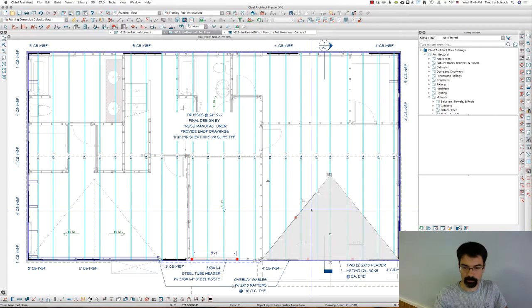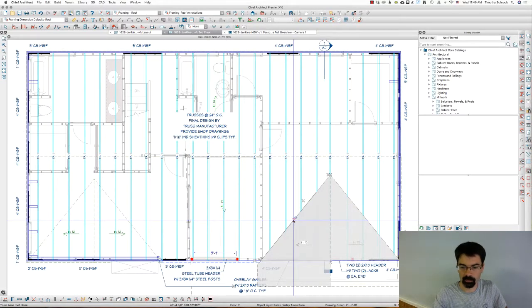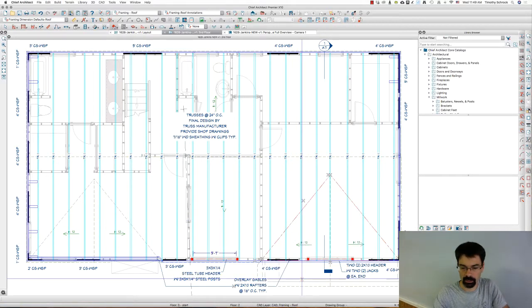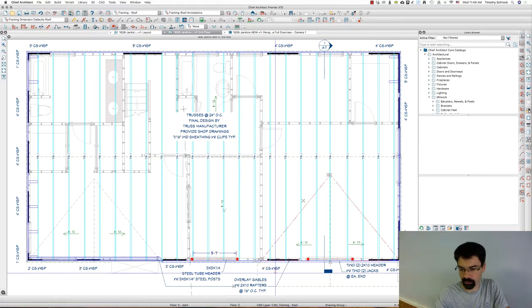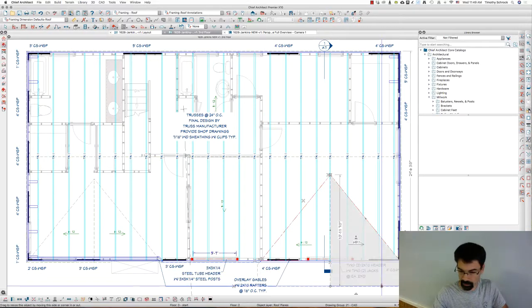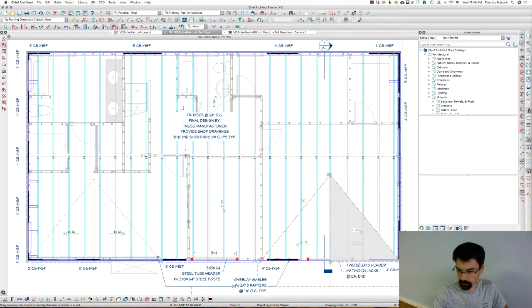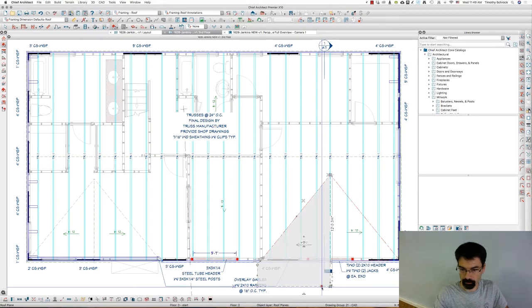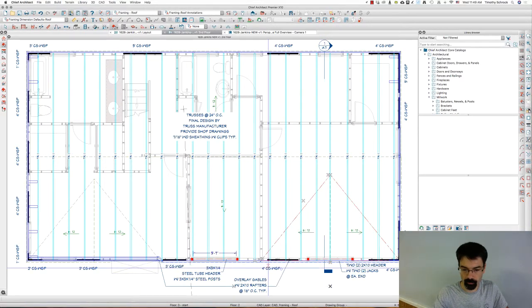There we go. I drew a small room out there and tried to see if that would work.